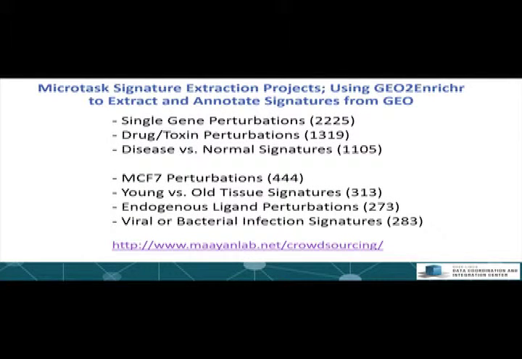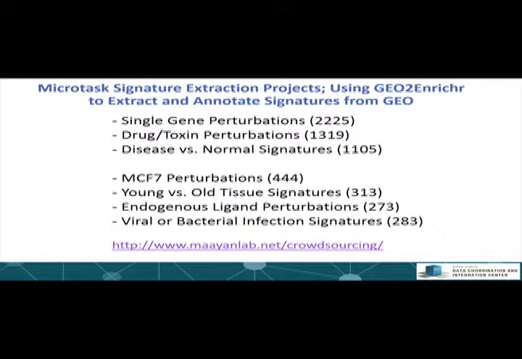So one thing that we also did in the last 6 months, which was a lot of work, was to run this Coursera BD2K course on Coursera. And within this course, we try to recruit students to use the GeoEnricher tool to extract expression signatures from GEO. By the way, this course is still open and running, and it's not too late to sign up.